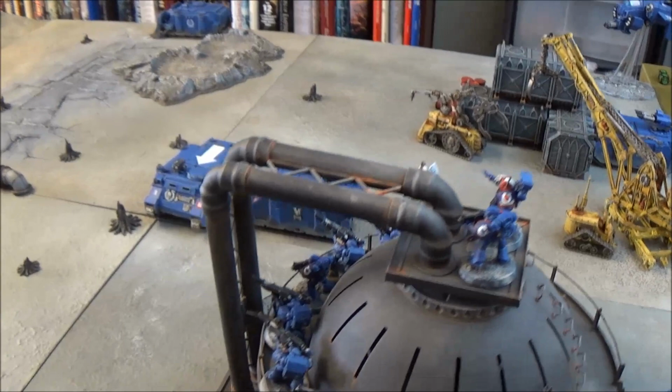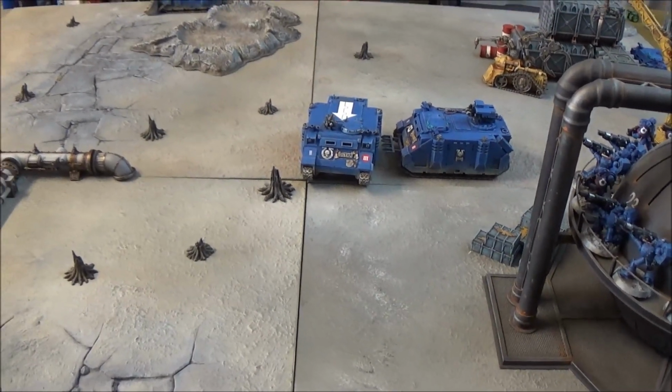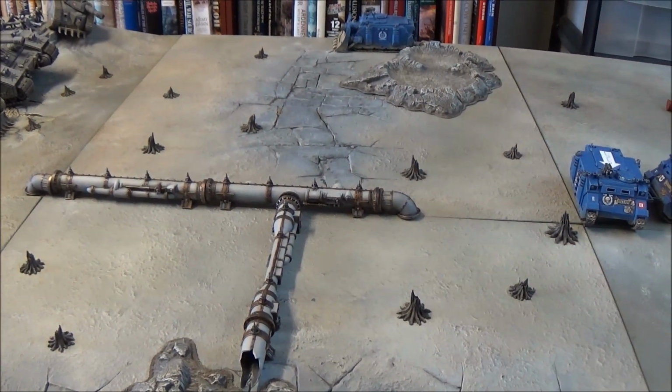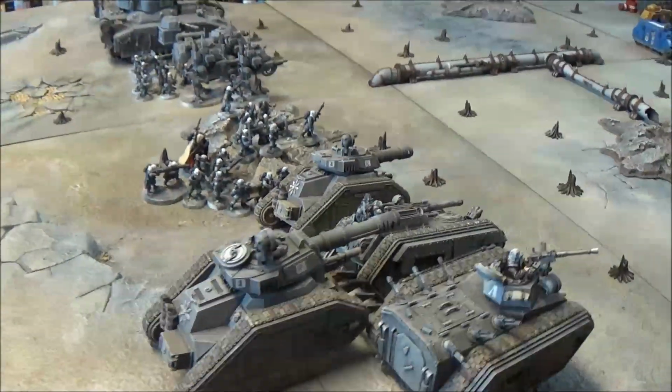Flyer right in the corner. Unit of 10 in the forward Rhino. Unit of 5 in the Razorback. And there's a Vindicator off in the distance there. A forward Vindicator, braving it. And so for the Renegades, it's just a line of steel.